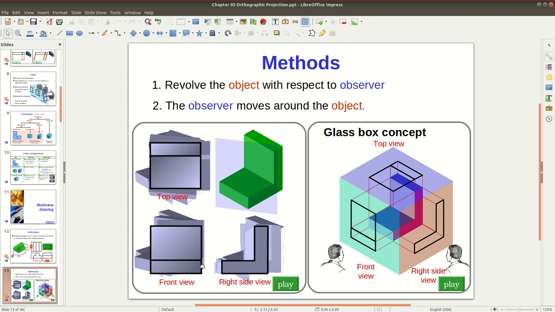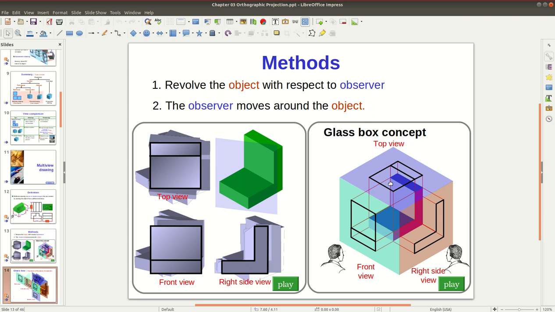Okay, so that is how we can draw. This is another view. The observer takes all the shapes that are vertical or parallel to him in the line of sight, and this one and this one in the top view. I think this is very clear.